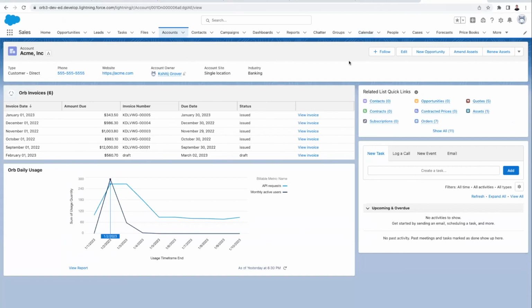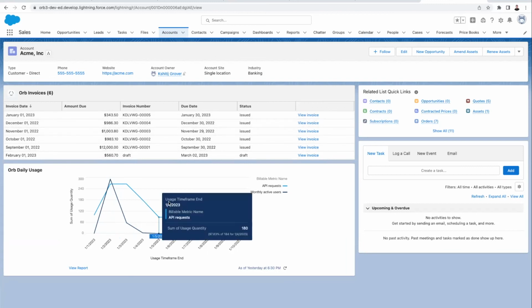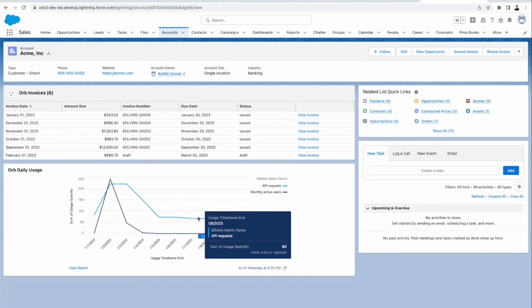So imagine that you're a business that's trying out a consumption-based pricing model. It's really important that your sales reps have access to exactly what's happening in the journey of a customer, and have detailed visibility of what the historical usage patterns of a customer are. By setting up your business model in Orb, you can set up that integration with Salesforce and get that visibility broadly across your Salesforce.